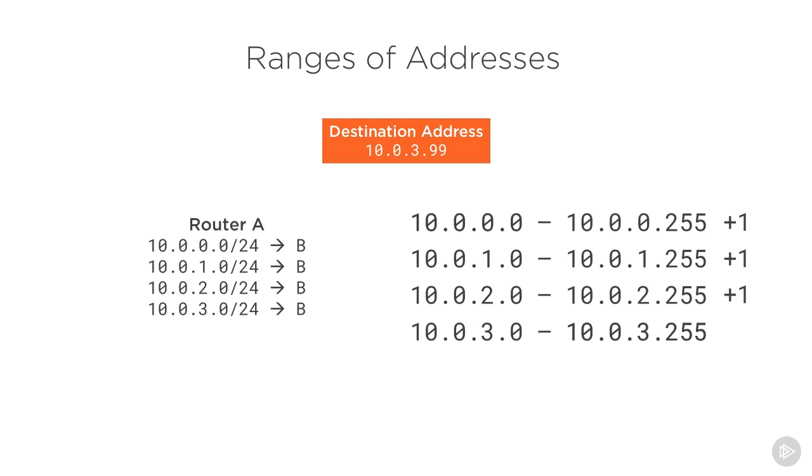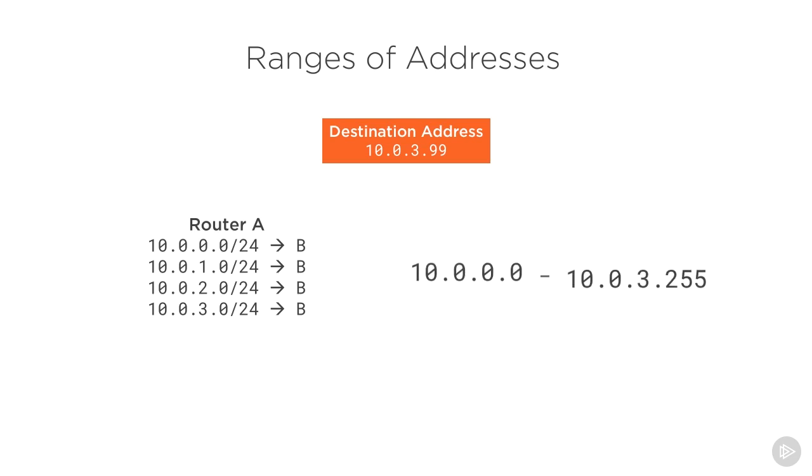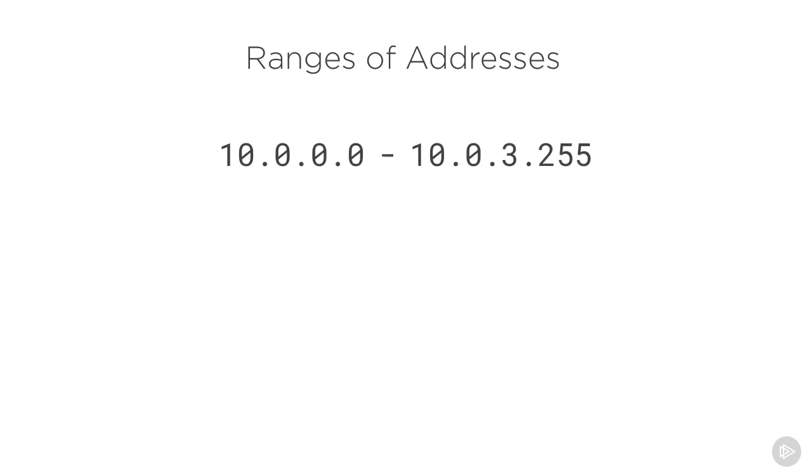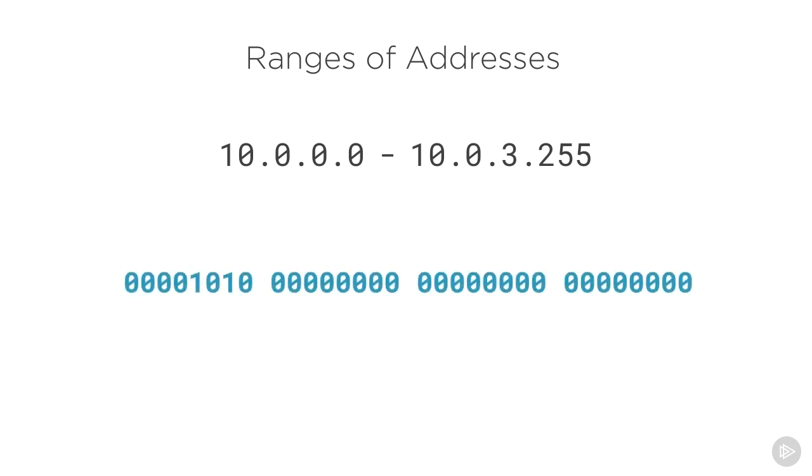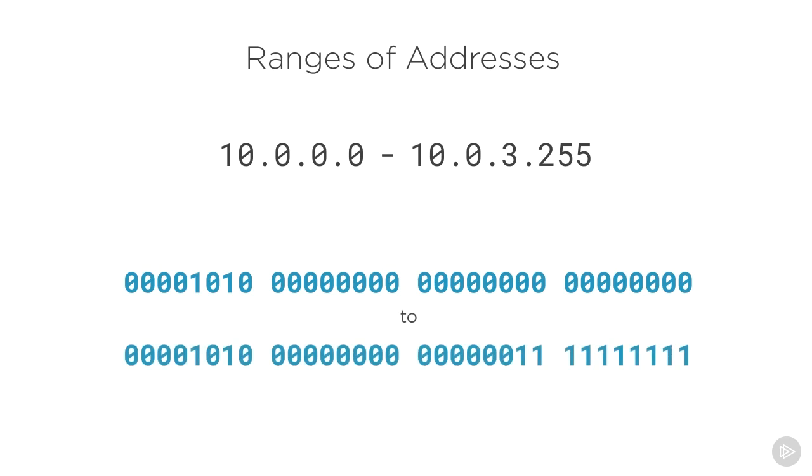Well, what this means is that our 4 separate ranges of addresses for our 4 subnets equates to one single range from 10.0.0.0 through 10.0.3.255. So we have a continuous range of addresses starting with the 0.0 and ending at 3.255. Well, what we can do is we can actually use this to our advantage. If I write out my network address, 10.0.0.0, and then right below it, I write down my broadcast address, I can compare the bits of these 2 addresses, and I can find where the similarities are and where the differences are. So what we'll notice here is the first 22 bits of this address are exactly the same in both cases.